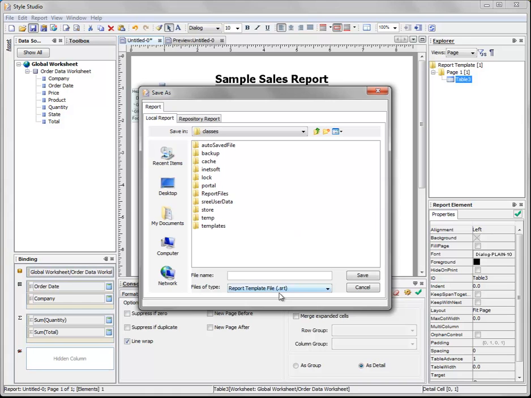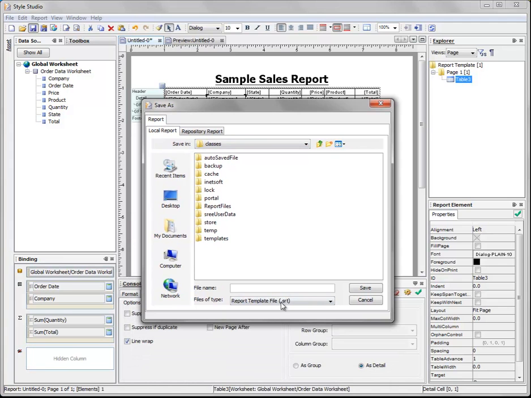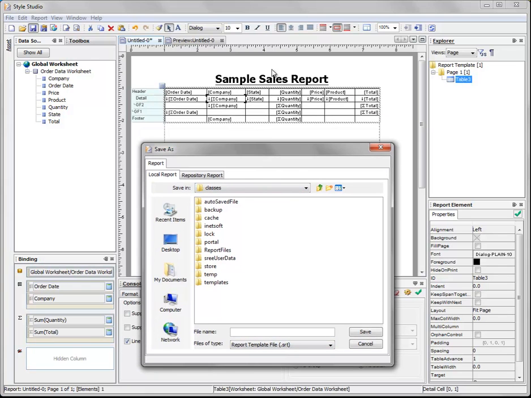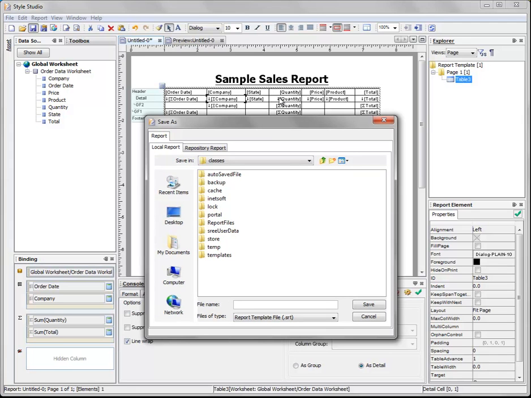Reports are saved as an SRT file. That's the extension for a report. And so when you save the report, you'll be saving this SRT file. A saved report does not contain any data. So even though this report appears to contain a table with much data, when you save the report, the only thing that is saved is the layout information. In other words, information that specifies that there's a title here, that there's a table here, what fields are supposed to appear in the table, what grouping is in the table, and so on, but not the data. The data is always drawn from the database.